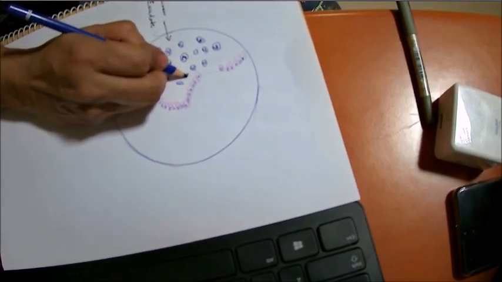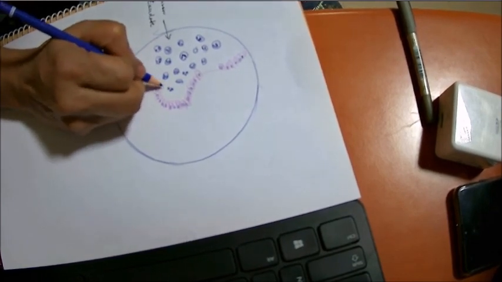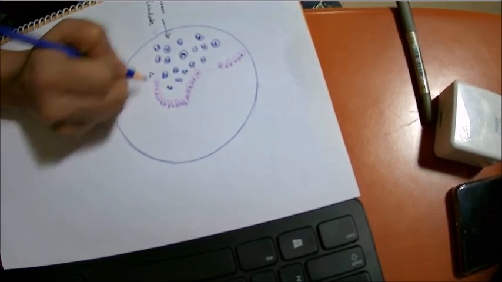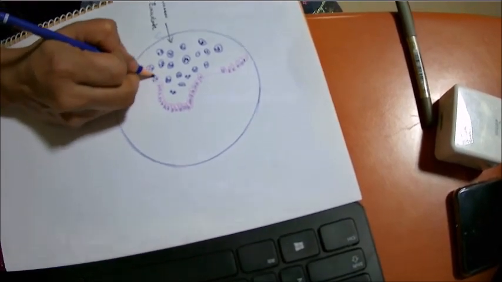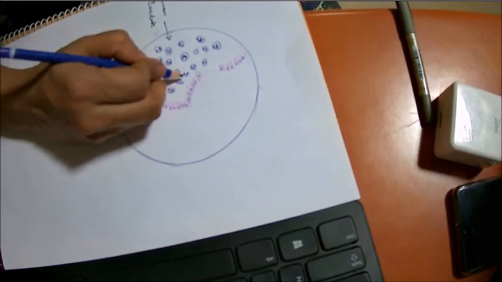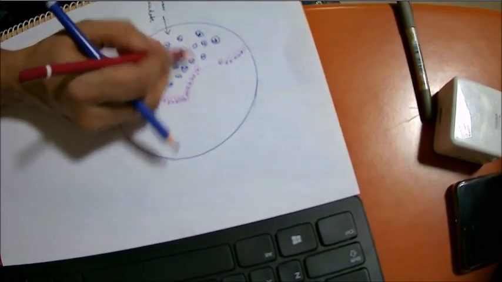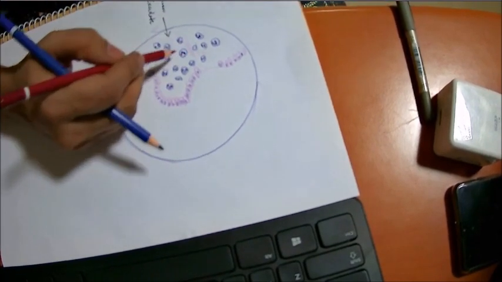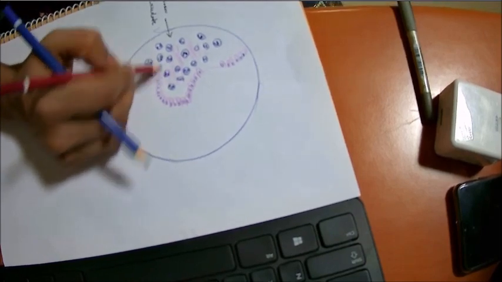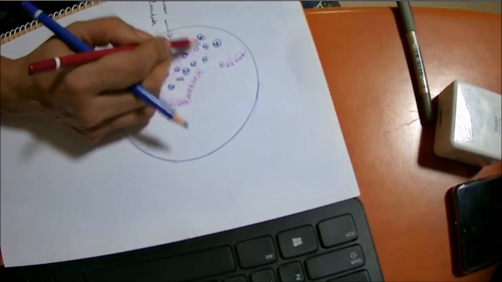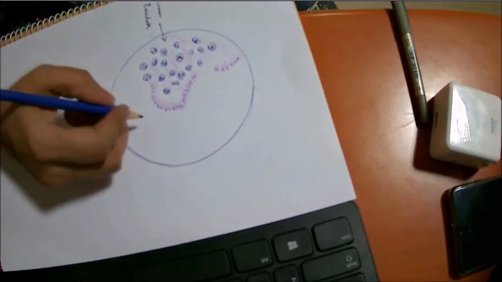I've just drawn only a few. You can fill the entire area. See, the other way of drawing is first draw the lobated nuclei, then draw the cellular outline or the margin. That's also easy. Okay, so this is the fluid part, that is the fibrin and the proteinaceous material of the exudate. Now you could see that in the slide which I showed you.